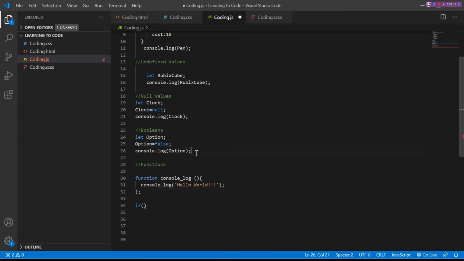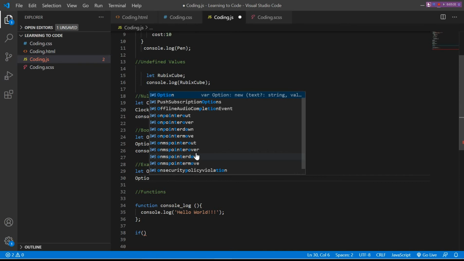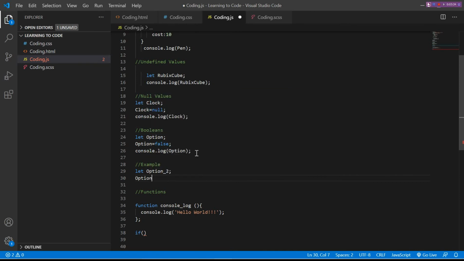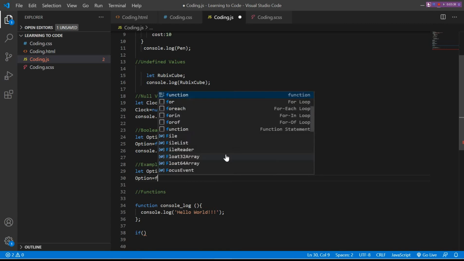Let me make one boolean. Let option two should be equal to false.